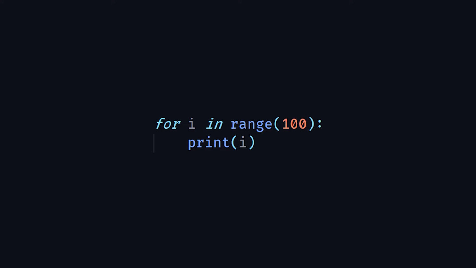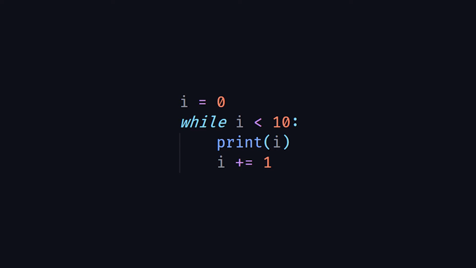In most programming languages, there are two main types of loops, which are for loops and while loops. In a for loop, you can define exactly how many times you want the for loop to run. For example, here is a for loop that will run for exactly 100 iterations. In a while loop, however, you tell the computer to continue to repeat a task as long as a Boolean condition is true. In this way, they work very similar to how if statements check for a conditional value. Because of how useful loops are, it is crucial that you understand how they work and how you can use them in your programming language of choice.